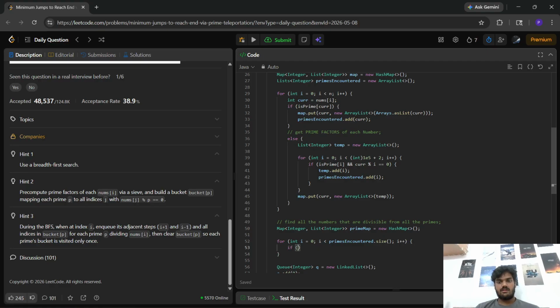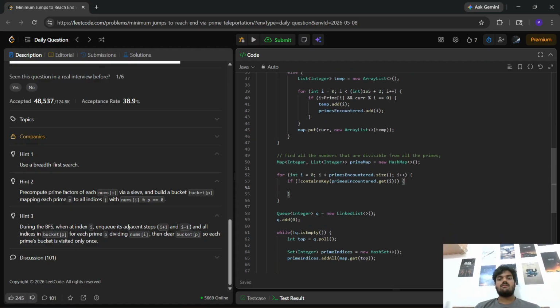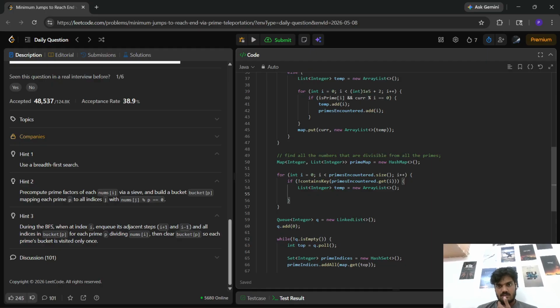If not contains, there is this times encountered dot get i. If it does not exist, I have to create a list of features, call it temporary, a new array list.